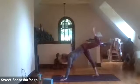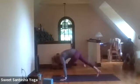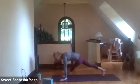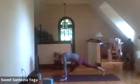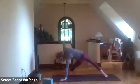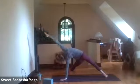Right hand down to the earth, left knee comes across the body, high up onto the arm, and then extend the leg out, foot in line with the hand. Finding the hip stretch, just enjoy it, go slow. And then ground the right heel. Inhale, lift up, reach up, and reach the arm over.